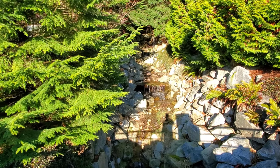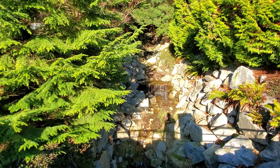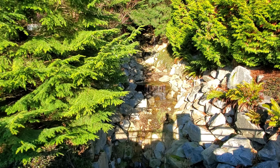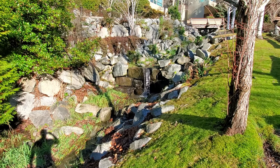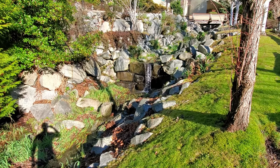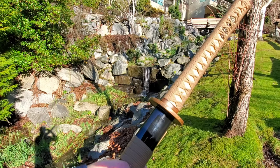People claim that Longquan, which is situated in the mountainous region, has water containing various elements that can be introduced into the blade steel during quenching. I'm pretty sure this is exaggerated, but today, with modern forging techniques and modern steels, what remains is the sword making traditions left in Longquan.